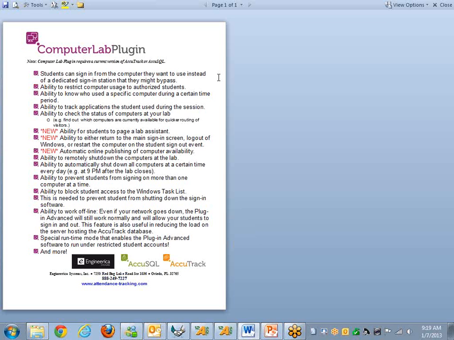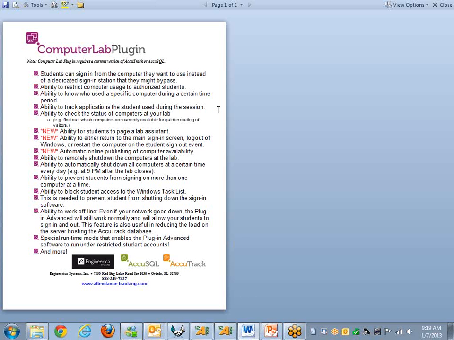You can also look at reports after the fact and know who was on a specific computer during a certain time period. Okay, you can also see what applications the student was using. You can turn that feature on or off. Most of these features can be turned on or off. So basically I can go in and say, oh look, Johnny was on the computer for 3 hours, he was on eBay for 2 hours, and in the algebra program for an hour.